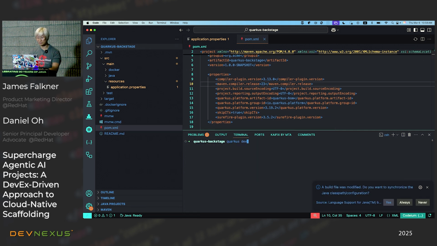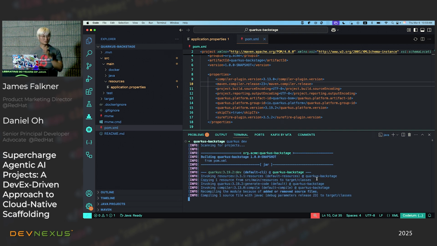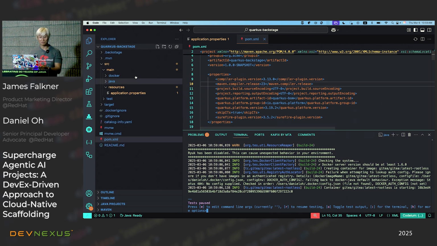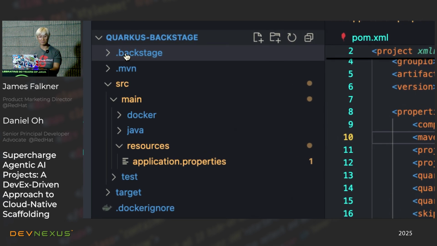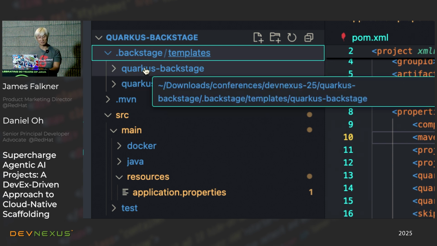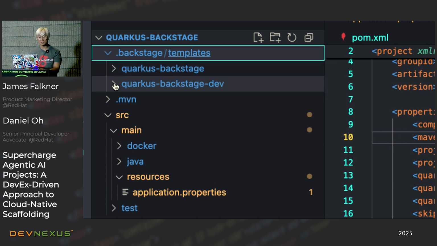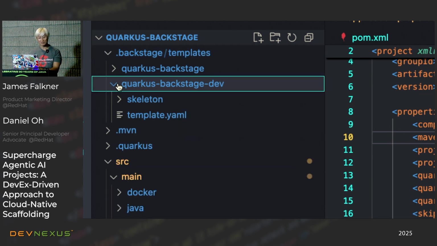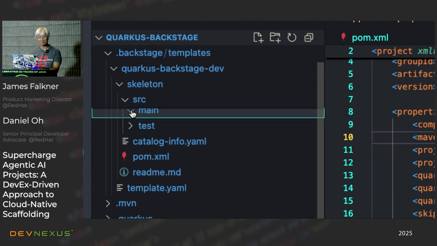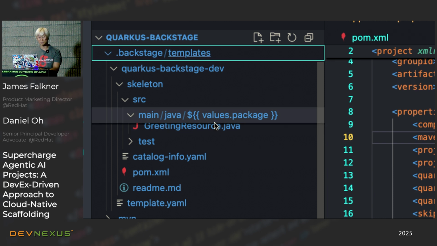I'm going to run the Quarkus step. When I run it, it automatically builds my application based on my local directory, and then it automatically generates a Backstage skeleton project. So by default, the Quarkus Backstage extension is one of the sample software templates, and I just added the dev template. Now you can go to the skeleton, which comes exactly from my application, like a greeting resource.